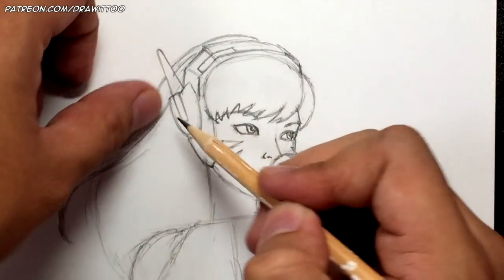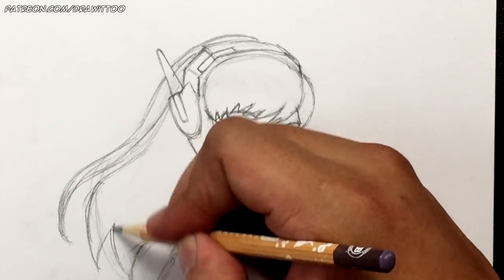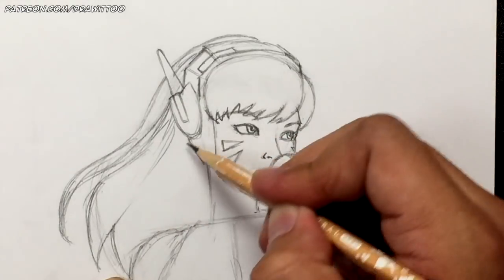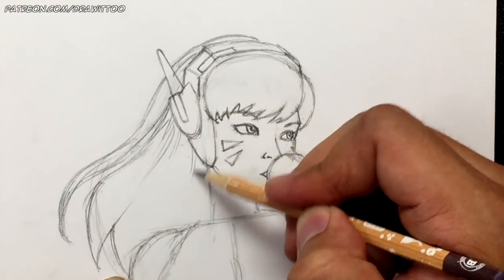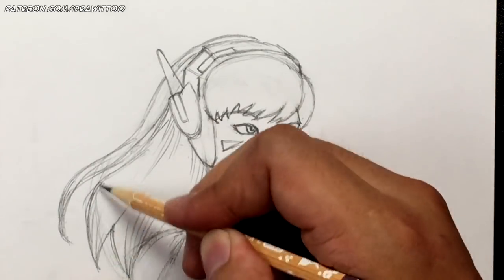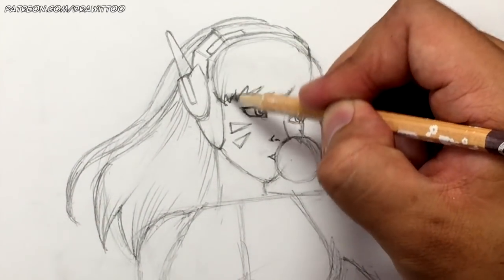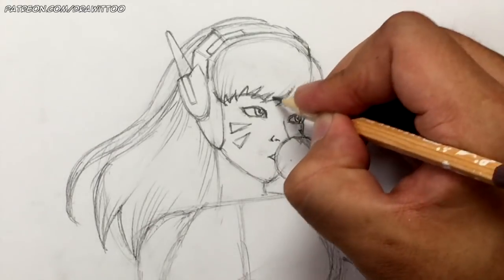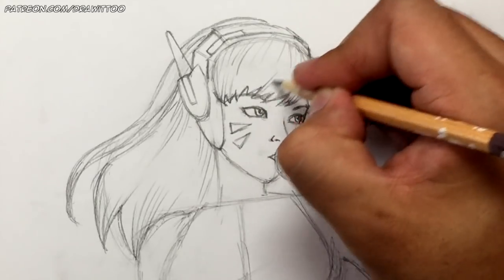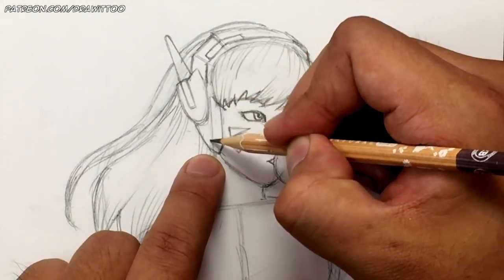I'm going to have this one lock and then draw this as one big bunch going this way. To show how the hair goes, I just draw some random lines but not entire strands. Same thing here — just to show where the hair goes. We're kind of done up here.